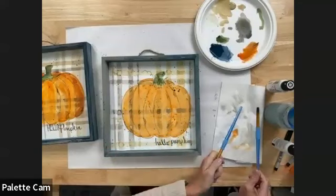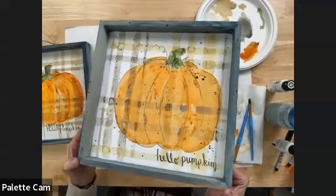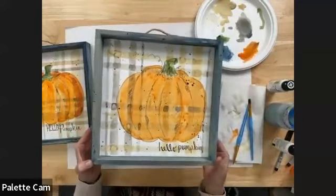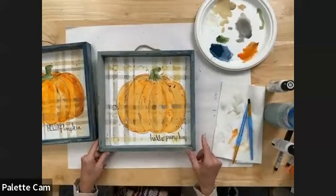For years, the back wall in my studio was speckled, and now it's not. Just my project from that little tip. Okay, so you guys have your splatter. Let that dry, and your Hello Pumpkin project is complete.